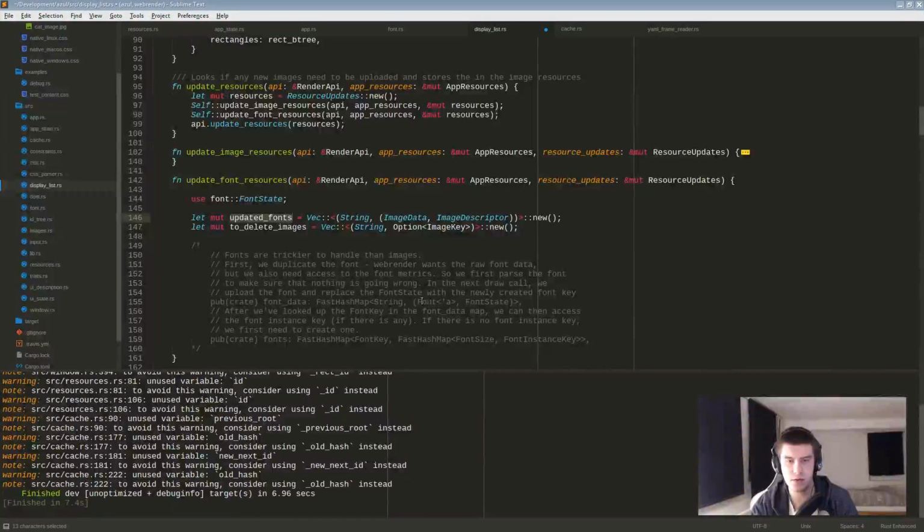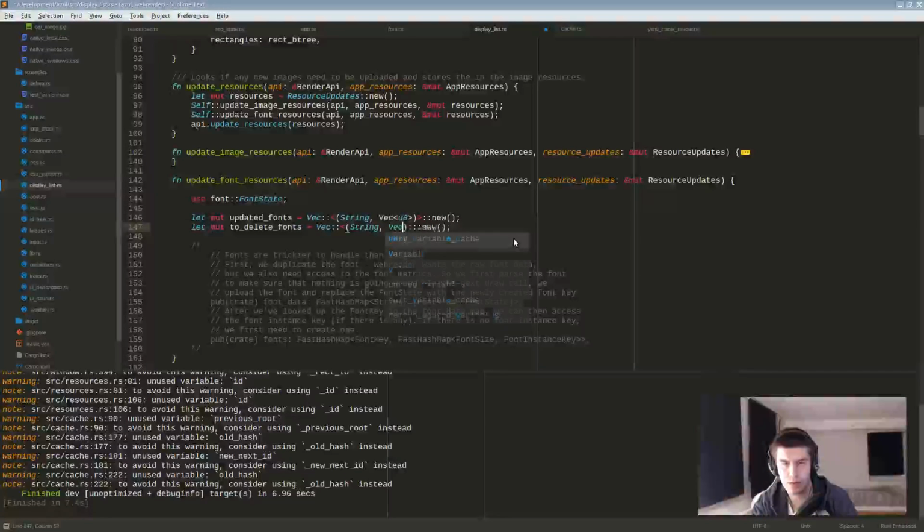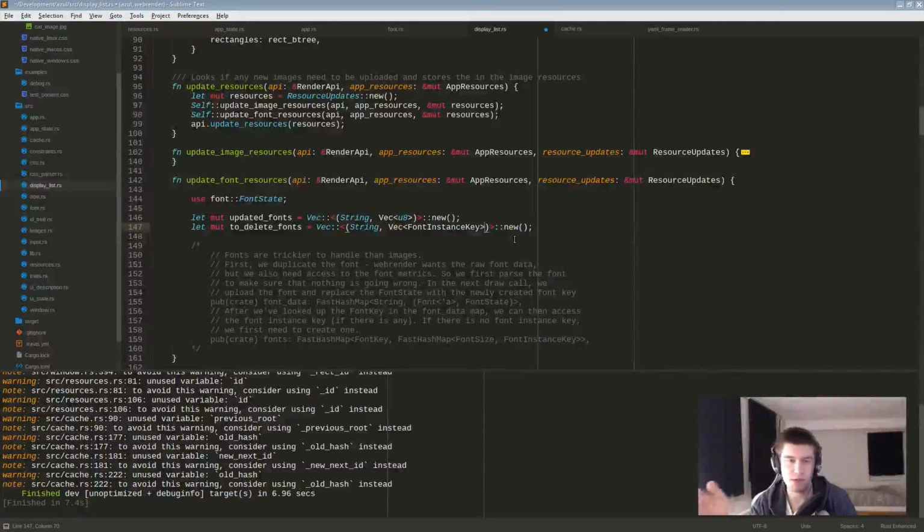Updated fonts equals the first font state string u8, like U8 new, and to delete fonts string, and then we can get the, because in theory we could go ahead and just add more fine-grained resources to delete the font at such and such size, but that's really not required.